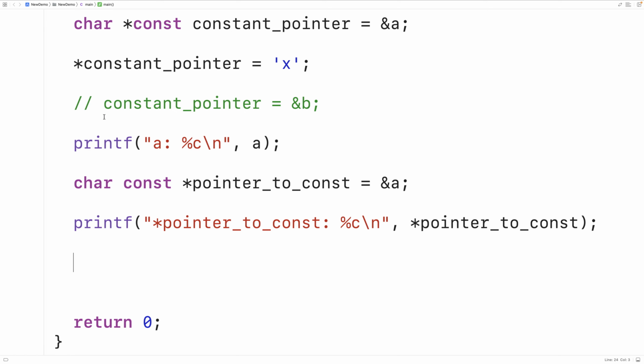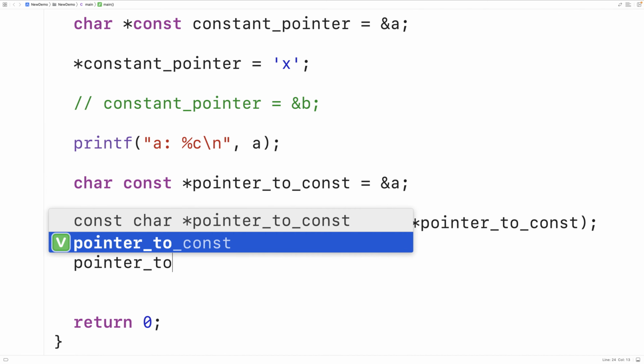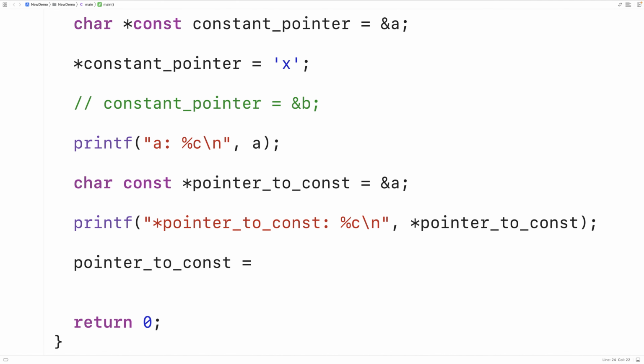We couldn't do that with a constant pointer. We couldn't change what it was pointing to. But with a pointer to a const, we can. So we can say pointer_to_const is equal to &b. And we're going to store the memory address of b in this pointer variable. We could then print out the dereferenced pointer after changing what it's pointing to.